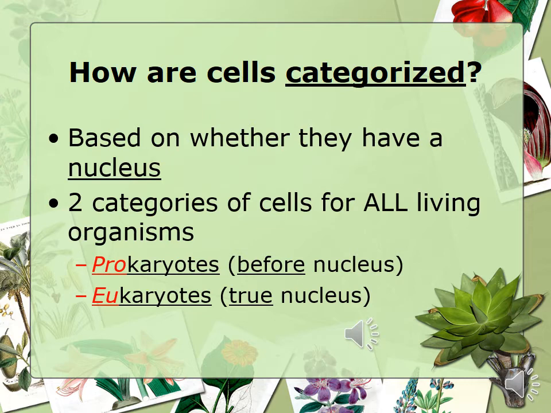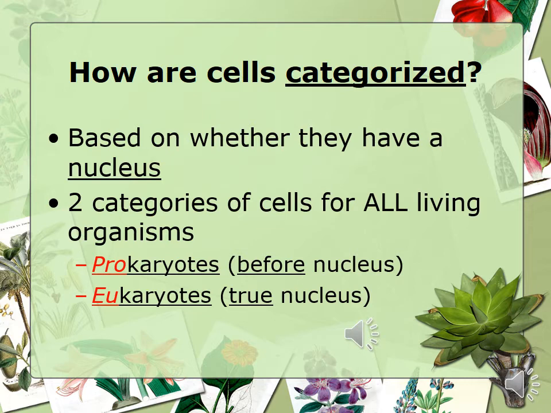And to this day, we classify living things based on whether or not they have a nucleus. The things that do not have a nucleus are literally called prokaryotes, which means before the nucleus. So it is thought that the organisms that do not have a nucleus came along before the ones with a nucleus. So they were called prokaryotes.